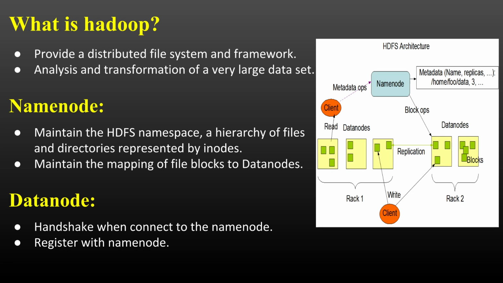Why do we need name node and data node? Data node is responsible for storing the actual data in HDFS. When a data node starts up, it announces itself to the name node along with the list of blocks it is responsible for. When a data node is down, it does not affect the availability of data or the cluster.